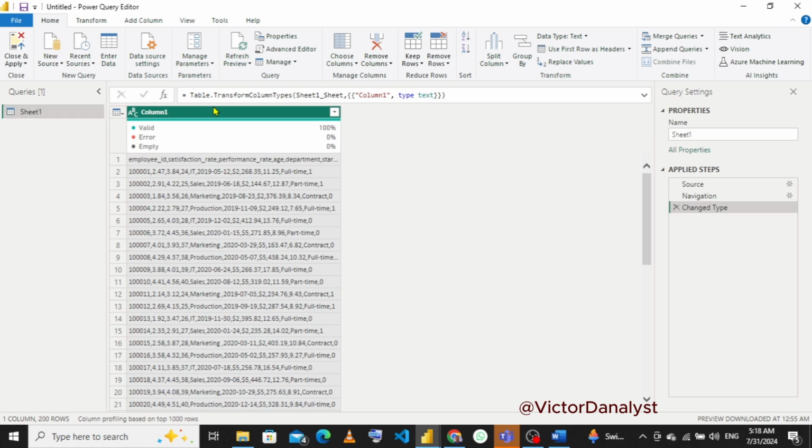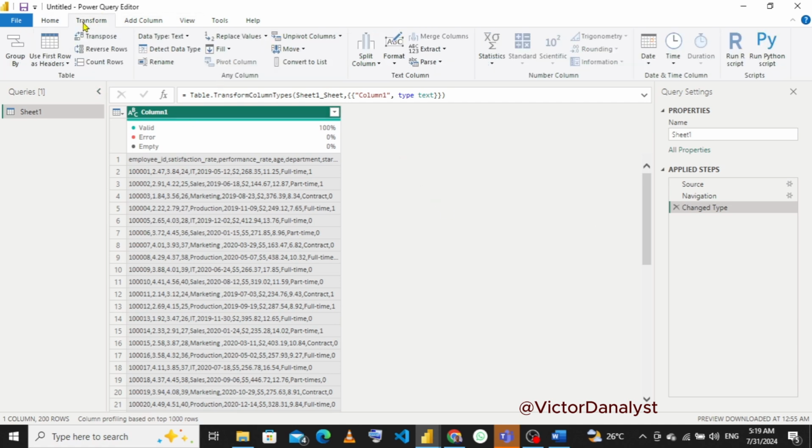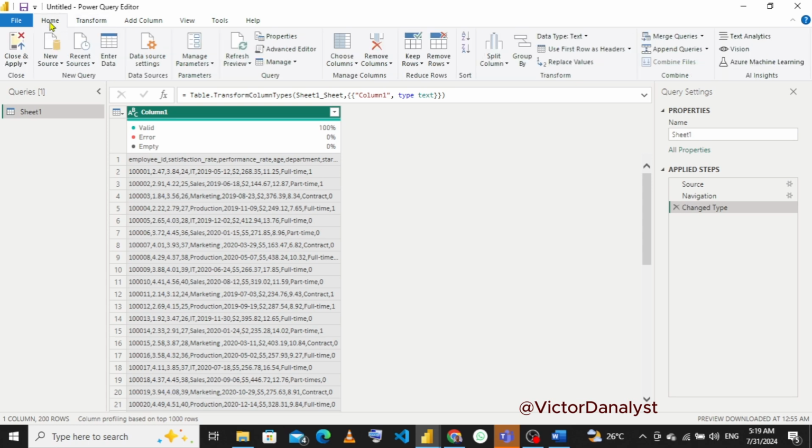So I'll right click here. Let me explain this. This is the same Power Query you have in your Excel. It's the same Power Query you have here in Power BI. This is the Home tab, Transform, Add Column, View, Tools, and Help. These are the ribbon sections. Any step that I take, the applied step is going to show here. This is the name of the sheet. At any point in time, once I click here, the ribbon changes. So I'm in the Home ribbon and tab right now.